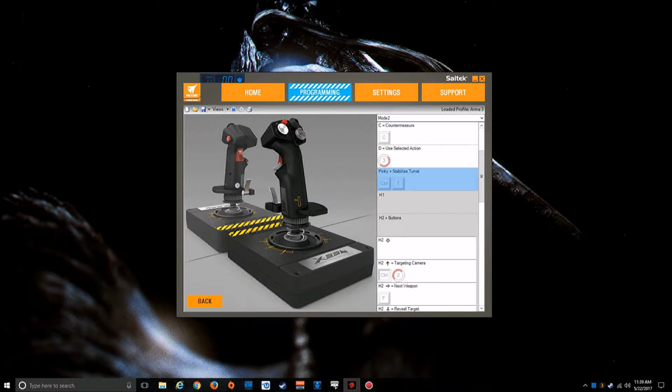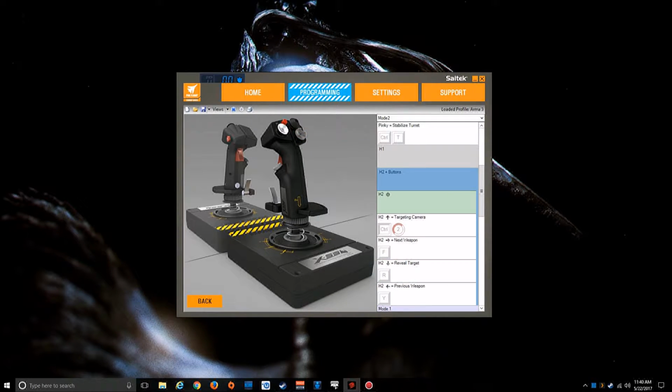Now the hat switch, the first hat switch, this guy right here. Up, I have as control 2, control right click. Holding down control and right click, that is an advanced command. And left and right on that hat switch is how I cycle the weapons. I bound left to the button Y. In Arma, I set Y as my previous weapon control. So if you play in Zeus at all, it might conflict a little bit, but otherwise it works really well.